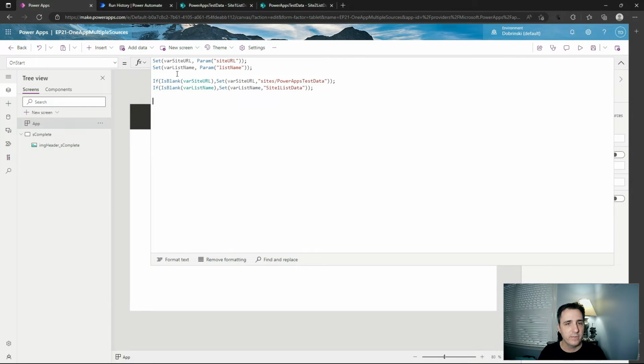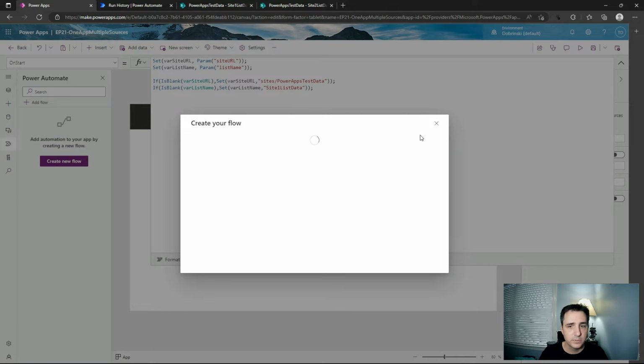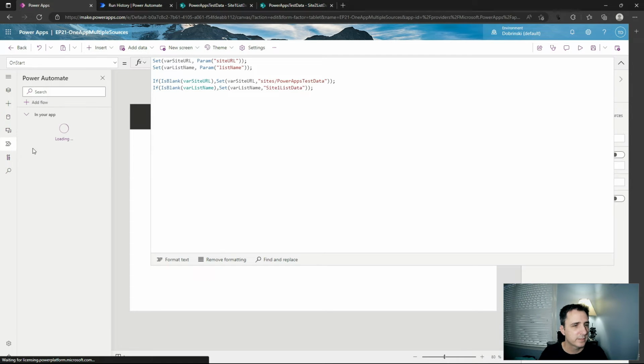All right, we have that, and now we have to use it. That's where we call the flow and get our data. So let's go ahead and, oops, I do not want to create a flow. I want to add a flow, Get List Data.